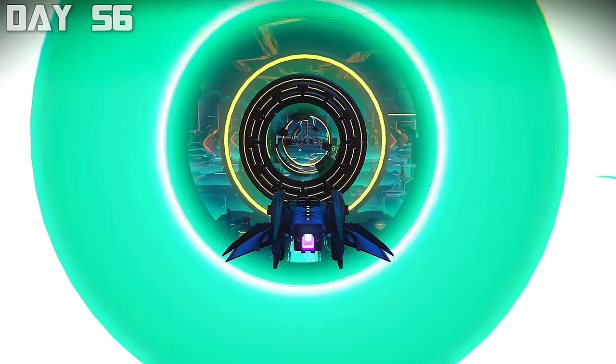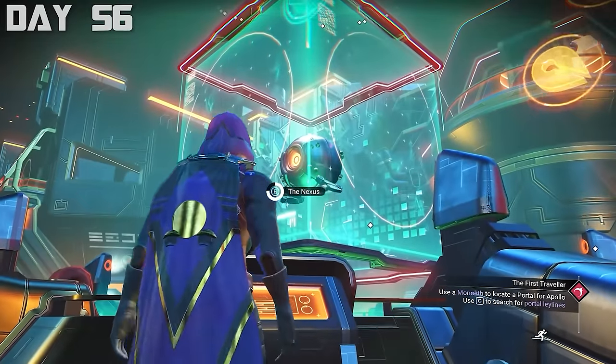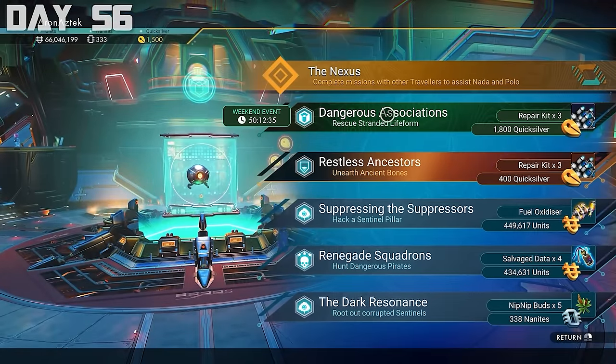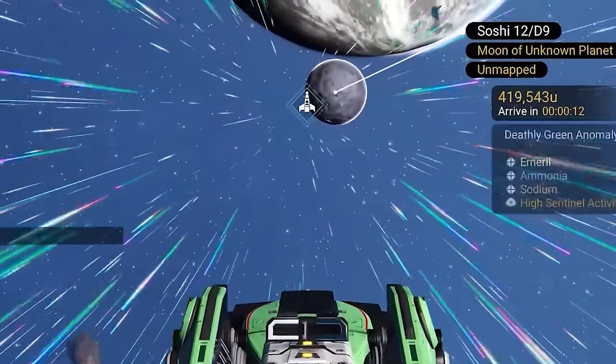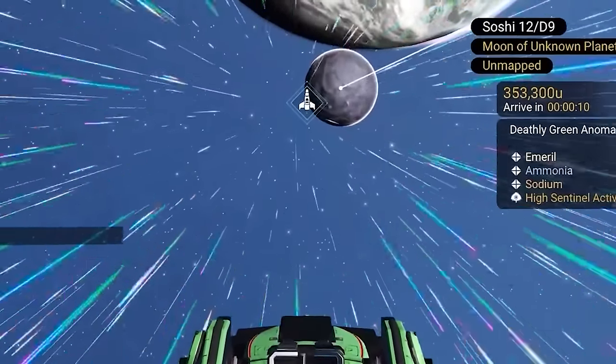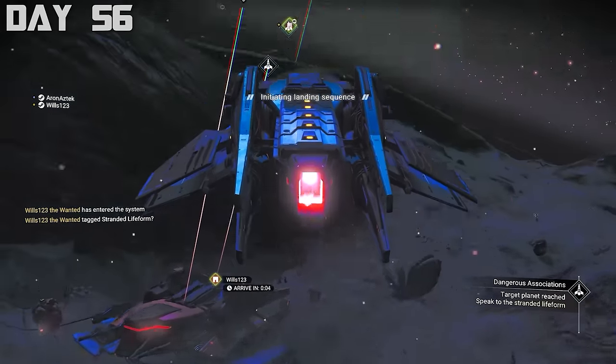Well, anyway, the sad stuff's out of the way. Let's get on to doing some cool fun stuff in No Man's Sky, like completing a fancy Nexus mission. This one seems good. We do get 1800 Quicksilver from it. We just have to fly to this undiscovered moon and rescue a stranded life form. Seems pretty straightforward. We even had a random stranger join us on this mission too.